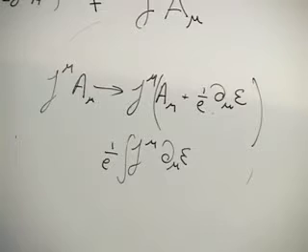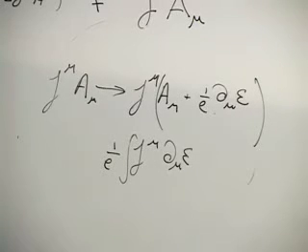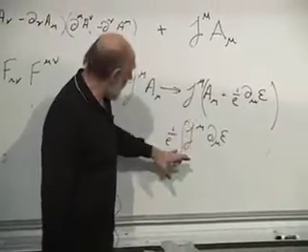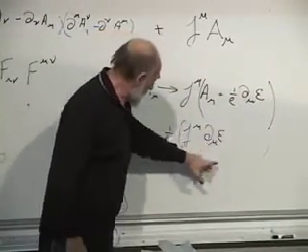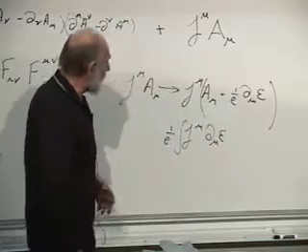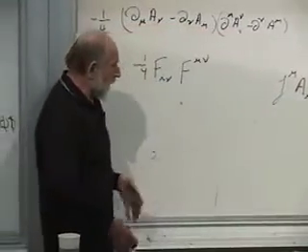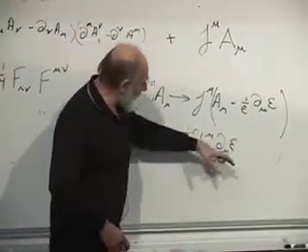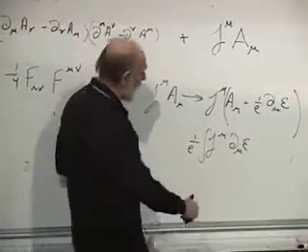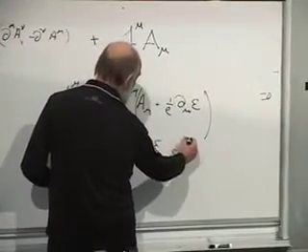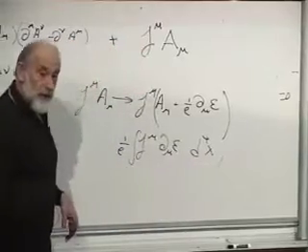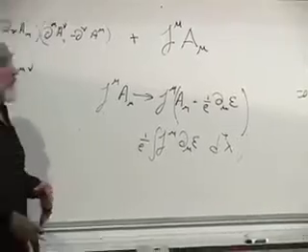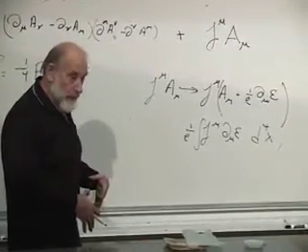But now let me do a trick. The trick is called integration by parts. Here's the integral that goes into the action. If we integrate it over 3-dimensional space, it's part of the Lagrangian. If we integrate it over 4-dimensional space, it becomes part of the action. The real issue is whether the action is gauge invariant, not whether the Lagrangian itself is. If the action is gauge invariant, then the physics will be gauge invariant.